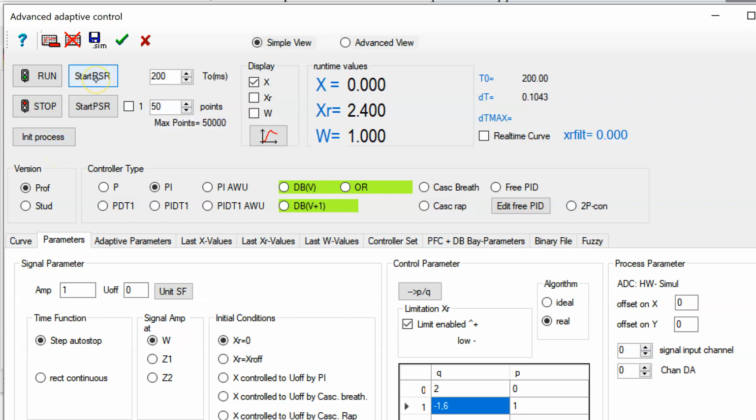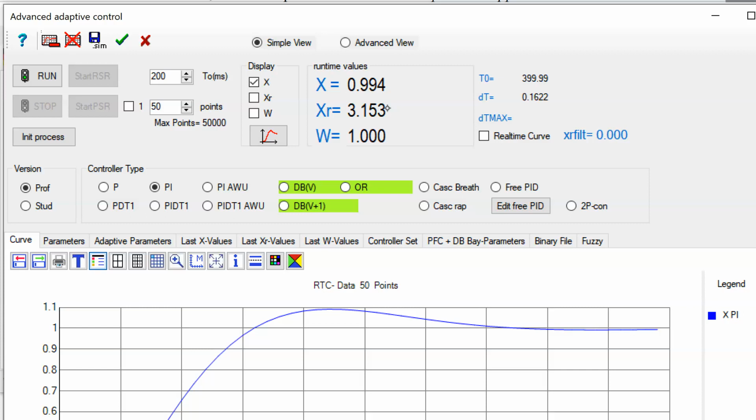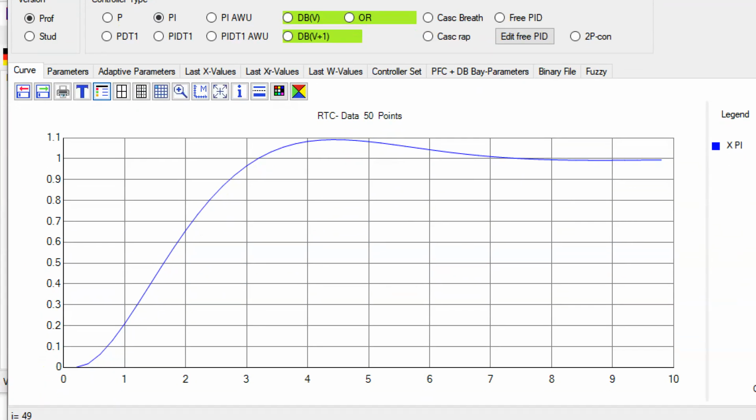Okay, and if we click on start reference step response, you see the output is running up to the desired value 1, and this is the controller output value, and you see this curve looks very similar. The overshoot is a little bit higher.